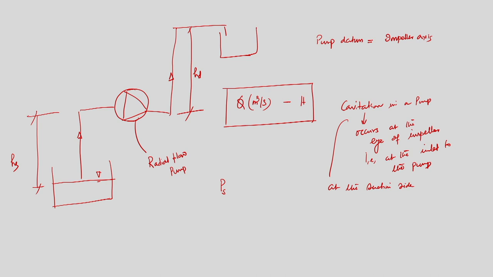As I said, from there a pump operator can understand that cavitation has started, so he should take a preventive measure, rather he should immediately stop the pump. So what I said is that if at the suction side the pressure falls below the vapor pressure at that temperature, local boiling will take place. As a result, bubbles will generate and accumulate, and there will be a situation when all the bubbles collapse, and then there will be a cavity. To fill up that cavity, the surrounding liquid will rush in, and there will be audible noise, and this phenomenon eventually erodes some material from the pump impeller, and this phenomenon is known as cavitation.